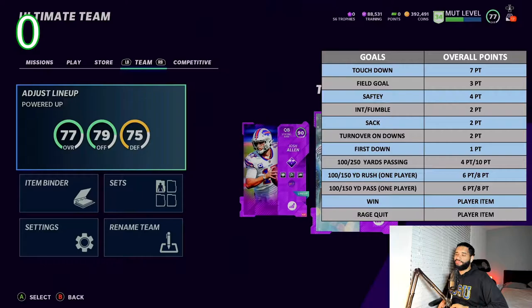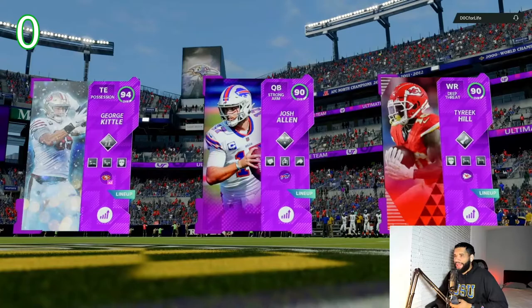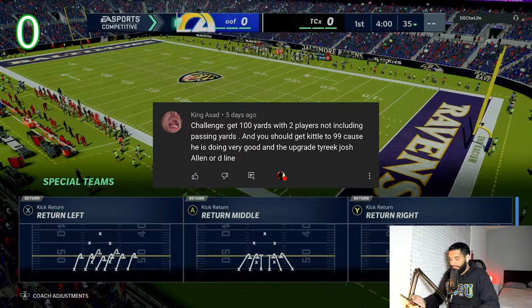All right, it's game time. Let's get it in. There goes my opponent's lineup. Okay, he's not all the way 99, so we might have a bit of a chance here. And look at our new lineup. Okay, we look decent. Now, here's a chance to show you our challenge for today. Once again, King Assad with the clutchness. All right, so the challenge today is to get 100 yards with 2 players, not including passing yards.